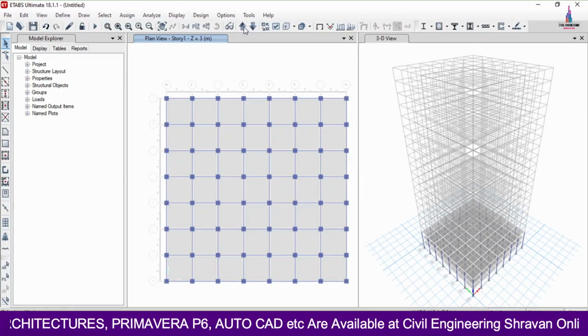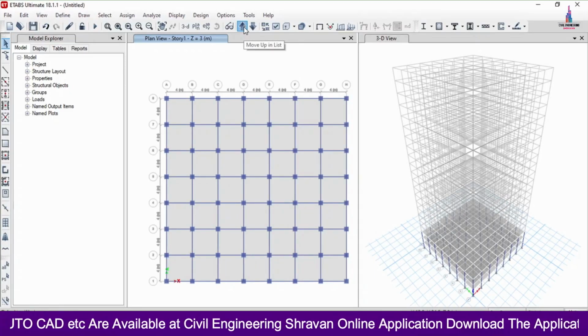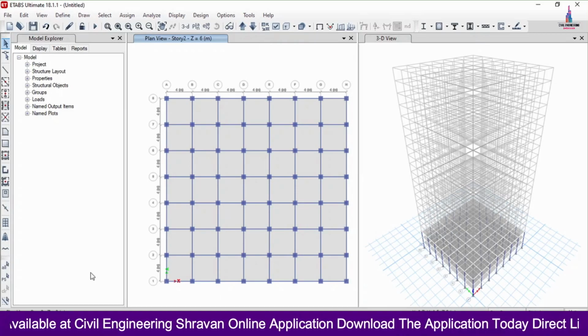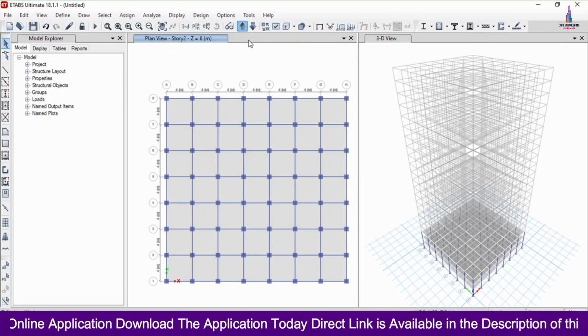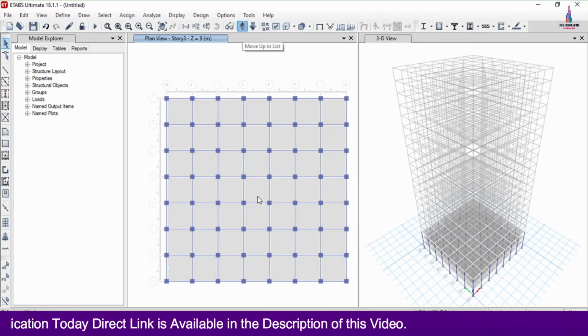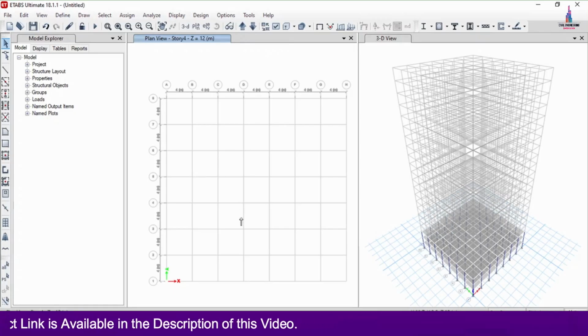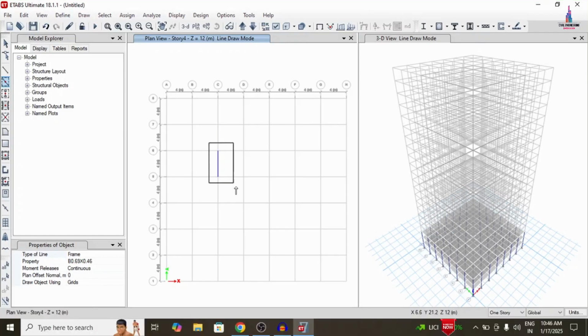Again we will go to the 4th story. This is the 2nd story we have considered, and this is the 3rd story for this building model. Again I am selecting one more story, which is the 4th story. Now we have to make the suspensions for the building structural model from the 4th story. For that, initially we need to draw the beams. I am selecting the beams and drawing them at this center portion like this.